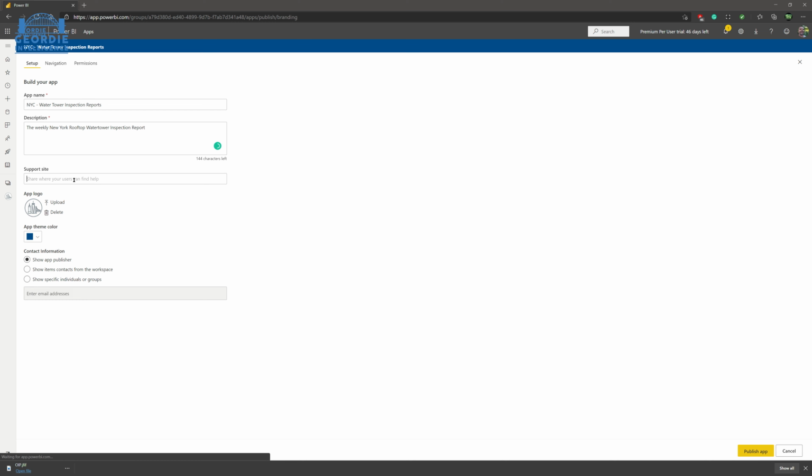Okay, a support site. I didn't have any specific support site written for it, but this is where you could put a website. I'll tell you what, JodyIntelligence.co.uk. Contact, if there's an issue, contact me. You could put a group in here, you could put an email address, something like that. Just contact me if there's an issue.